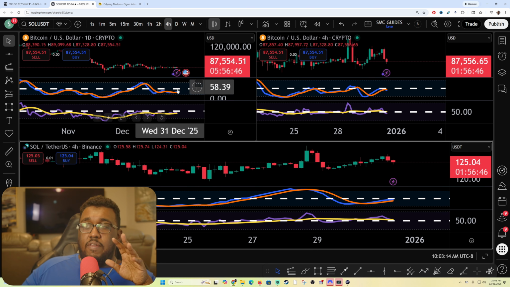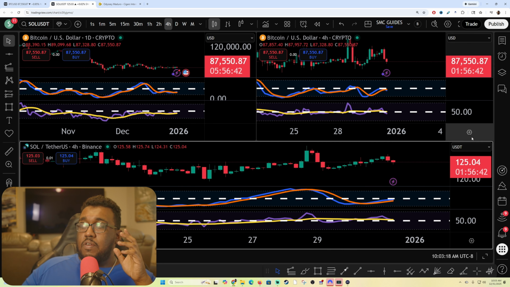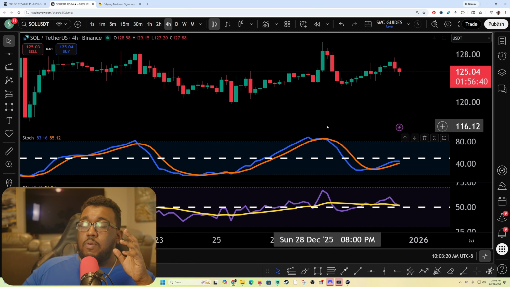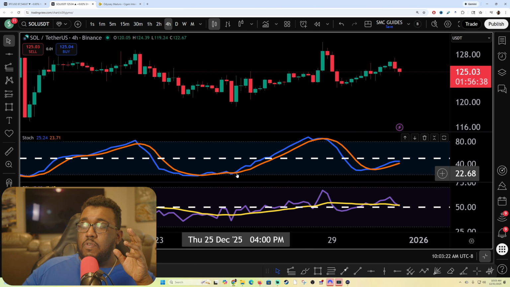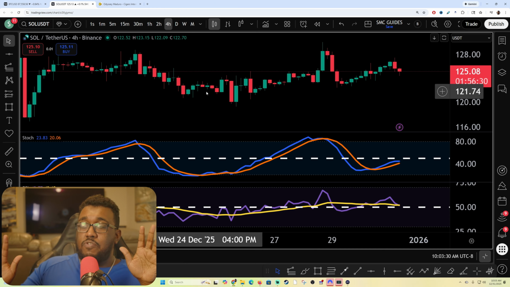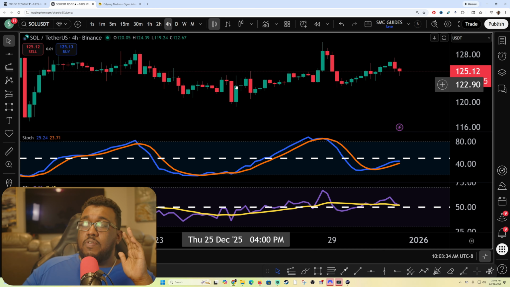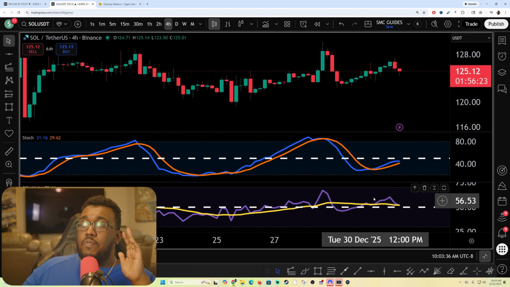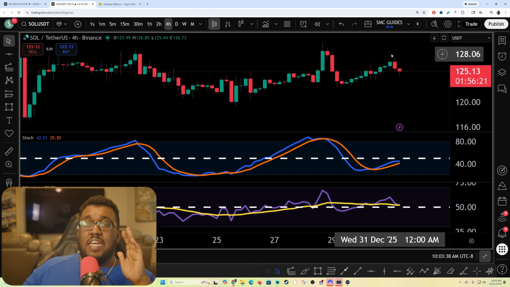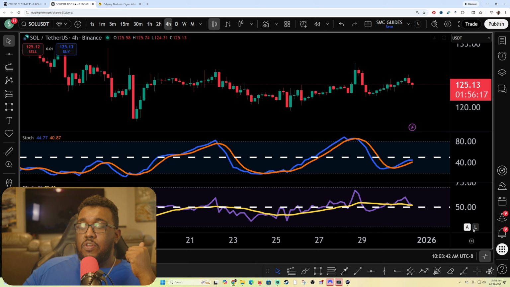And again, we're kind of choppy right now, so everything's not as easy as it could be. But you can see right here, if I were to make this into a full screen with the 4-hour Solana chart, crossover right here, multiple crossovers, right? You can see how it's been choppy. Again, we're not in the bullish situation right now, which is why you would not take that trade. But you can see how with both of those crossovers happening over here, we have a slight move. Over here, we had a crossover. It's a slight move. It's not enough to engage because Bitcoin itself is not giving you the buy signal.